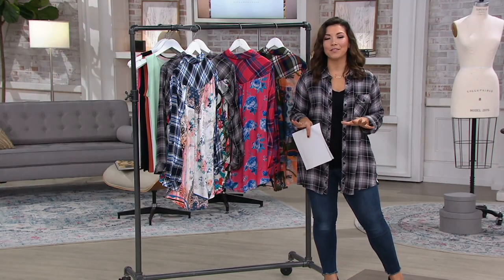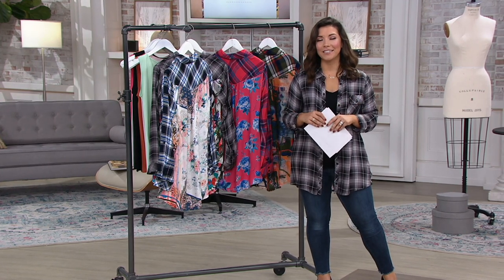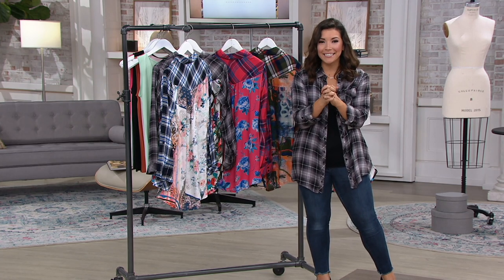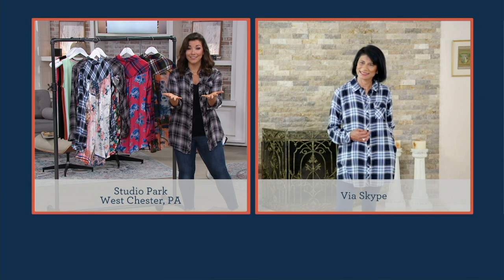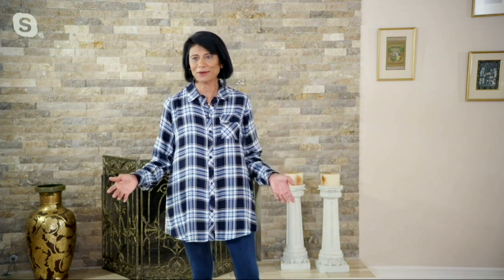I'm so excited because Alka is joining us, bringing us the Talani Collection for our Today's Special Value. I always love the stories behind each of your prints and really how you got your start as an artist. Alka says: 15 years back, I was looking for something really unique and fun to wear and I couldn't find any. So I decided to come up with my own creation of what I thought these fun, happy prints should look like in easy and comfortable silhouettes.